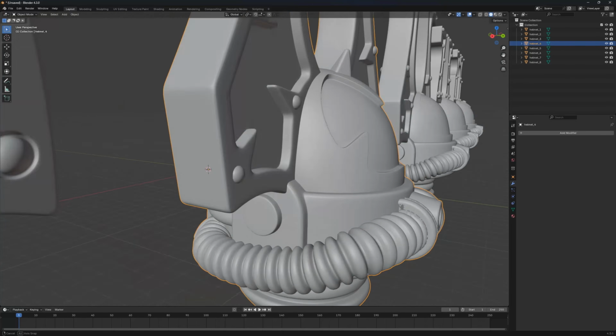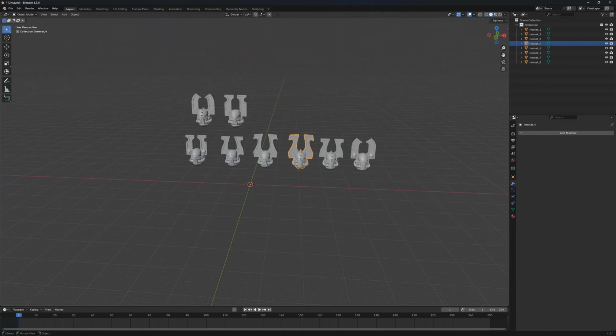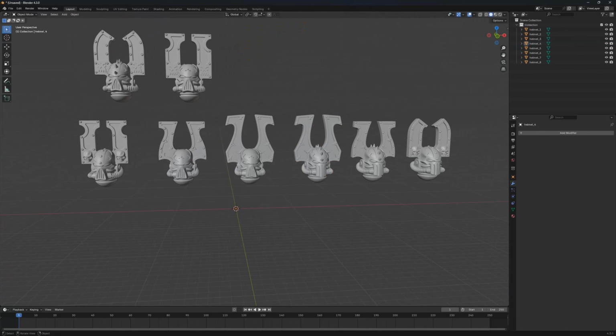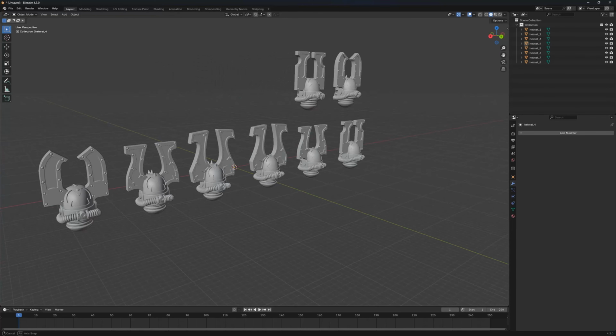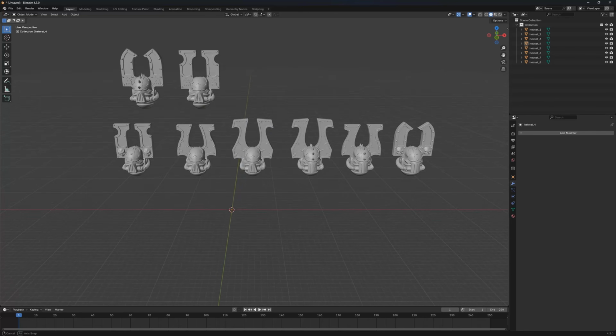And hopefully these still are good enough to stick on a 28mm print. Anyway, thanks for watching. Let me know if you have any questions, but that's that. I just thought it's a useful skill to have. In the end, it took about 5 minutes to apply the modifiers, so if you do like a full download with like a gigabyte's worth, be prepared to go take a little walk or something. You know, don't do this if you're in a hurry, but it's nice to have. It's good for your hard drive.